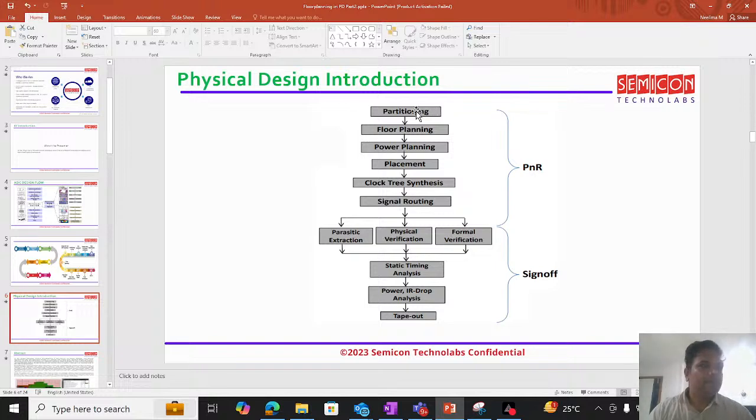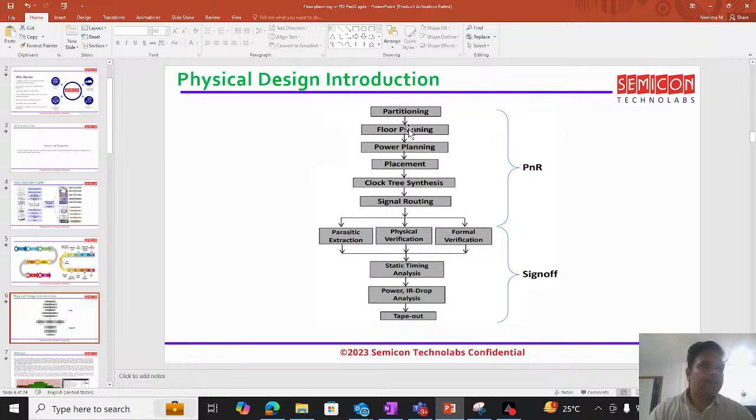Okay, so once partitioning is done, then at the block level the first step would be floor planning, because we already have the die size and die shape defined by the partitioning owner. And even the port locations are predefined as per the partitioning. Of course, we may have some liberty to modify the port locations as per the requirement of the block or the neighboring block, maybe requirement of the floor planning as well, based on the placement of the macros.